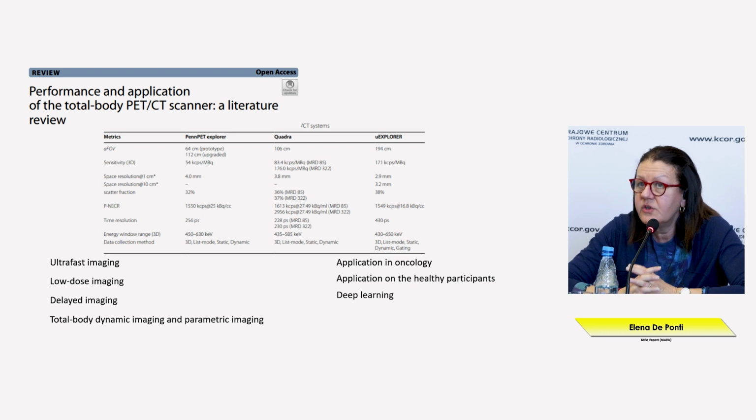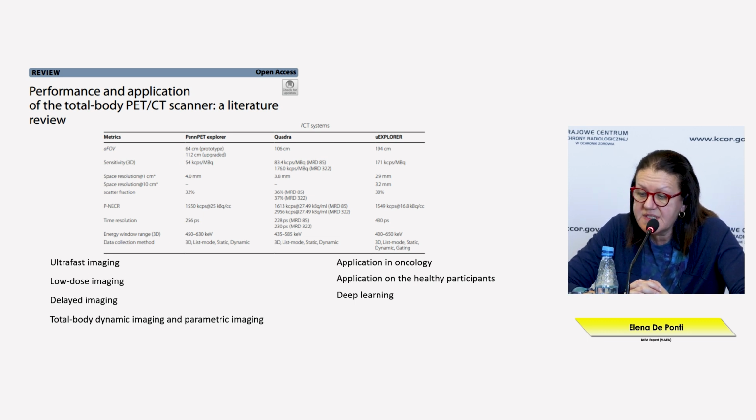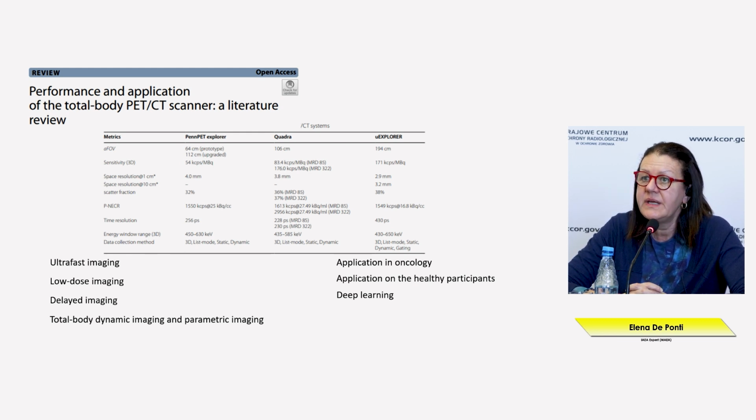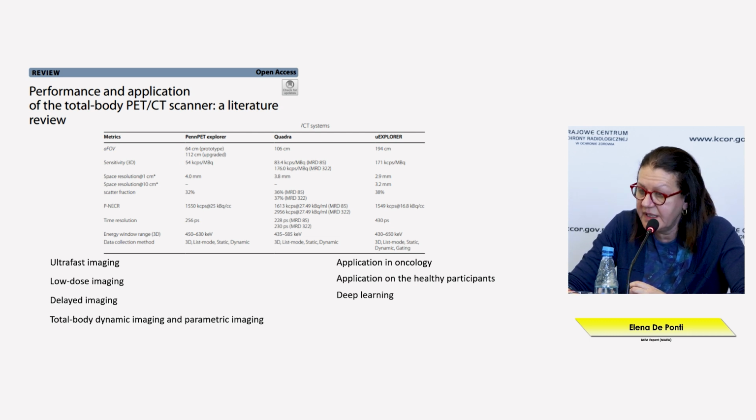And with this kind of scanner, we need also to consider artificial intelligence and deep learning, as they produce a huge amount of data, and we need some tools to manage all this data. I think that with this kind of scanner, this is the challenge for the future: to be really efficient in dealing with the total amount of data that are produced. At the moment, they can manage only part of the data that are produced in the full field of view.